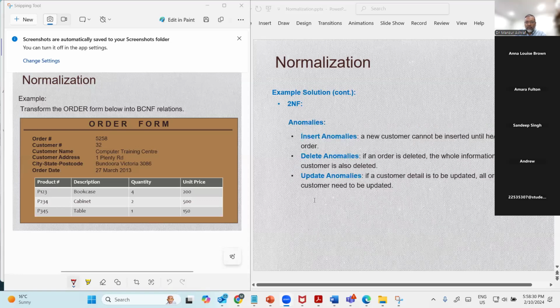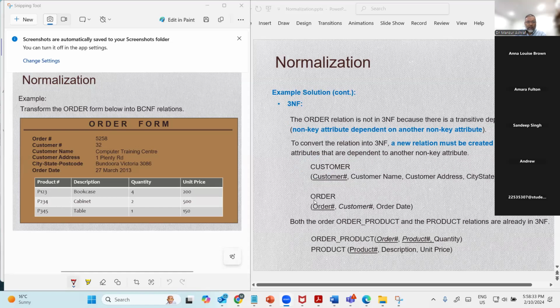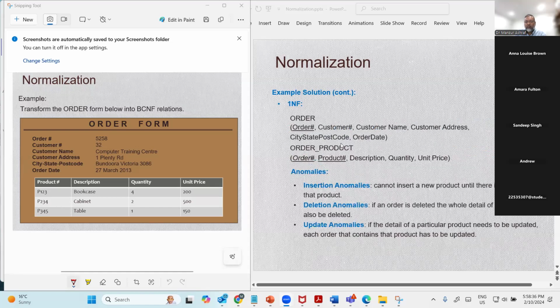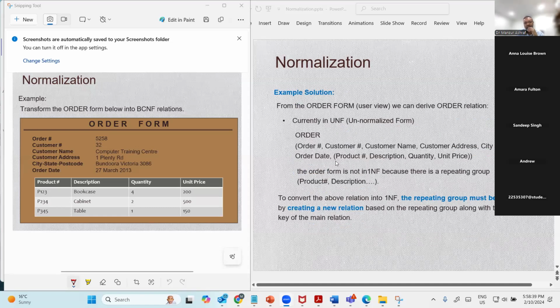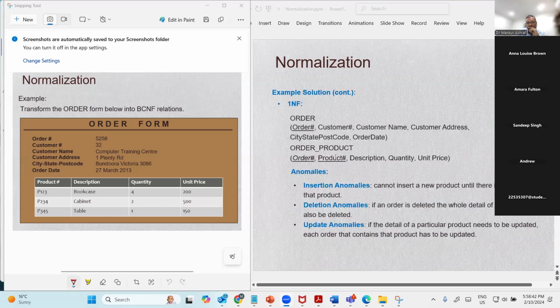Now, in the case of third normal form, there was one key here. One interesting thing happened: when we did the first normal form, we had the order product. Since there is a composite key, we only look at this portion for the second normal form, and we completely skipped that because there is no way we can do any partial dependence with only one primary key. But in third normal form, we have to analyze this entity to look for any transitive kind of dependency.